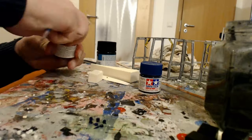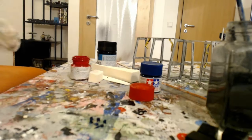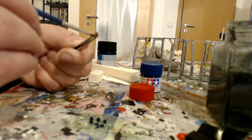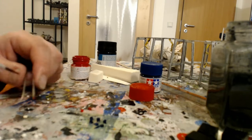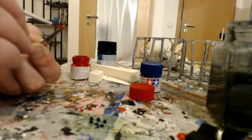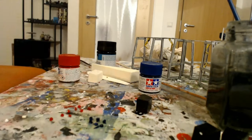Was the blue ones done? And a few red ones. Really not much to see. Easy to do. Using Tamiya paints, they're pretty good. That was really fiddly. But yeah, and I had to make sure not to lose them.